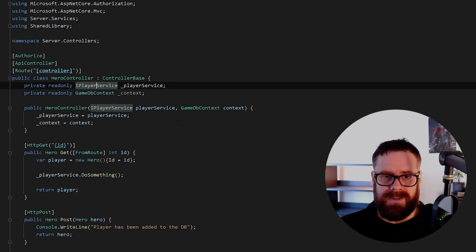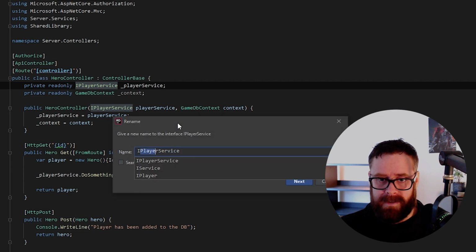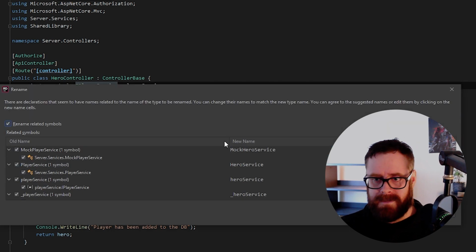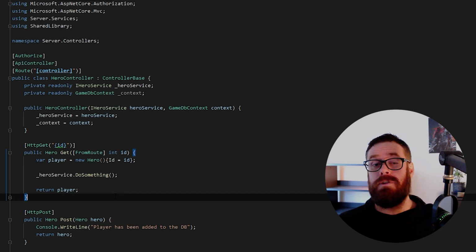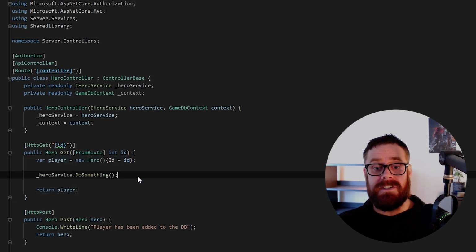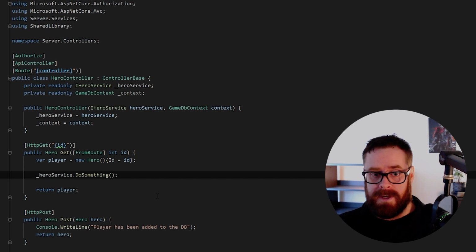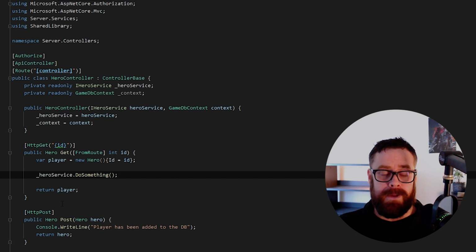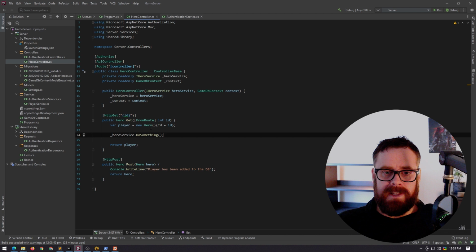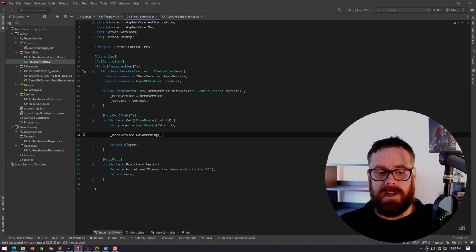And we've got player service here, even though we're not using the player service, but IHeroService, let's just change that. And yes, I should be abstracting this business logic into the hero service, but I'm not going to do that for this tutorial because it's already super long. But you know how to do it from the authentication service, right? So let's leave this get function for now. Let's change this post function. So we want a logged in user to be able to post a new hero.